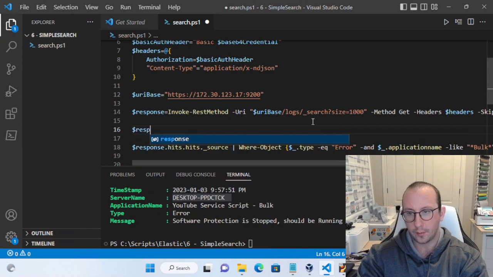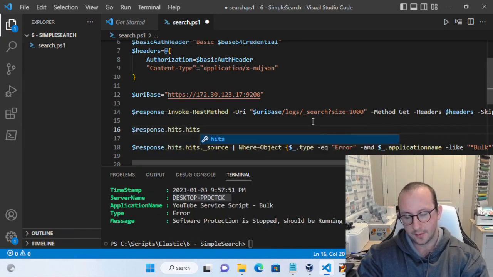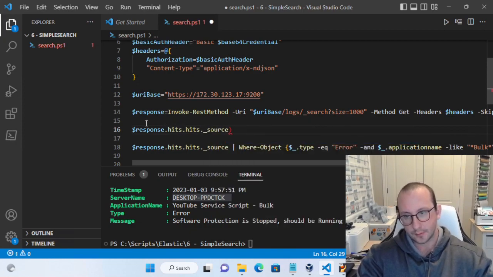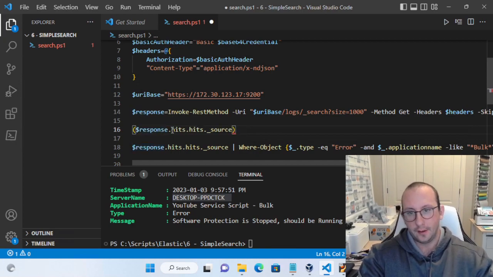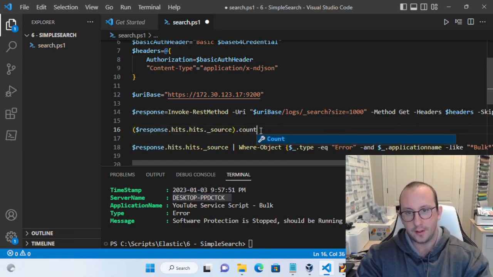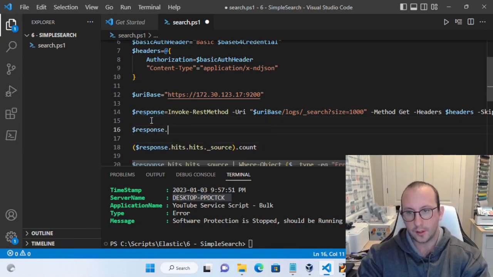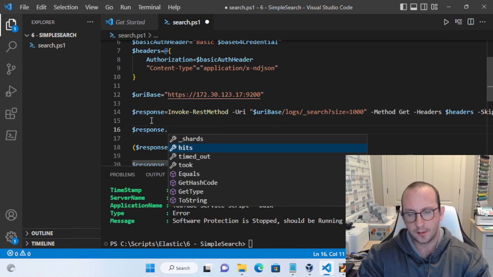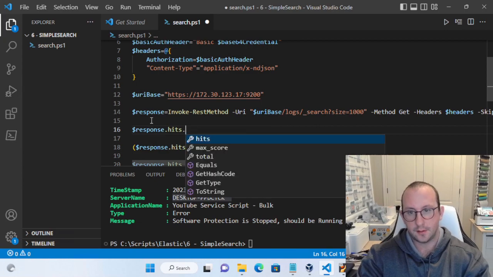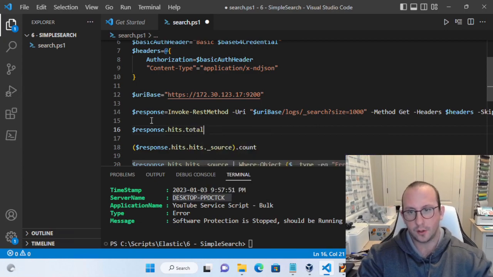So if we actually do a response.hits._source, we can do a count on this, but there is also a different method as well, which is going to be the response.hits.total, I believe.